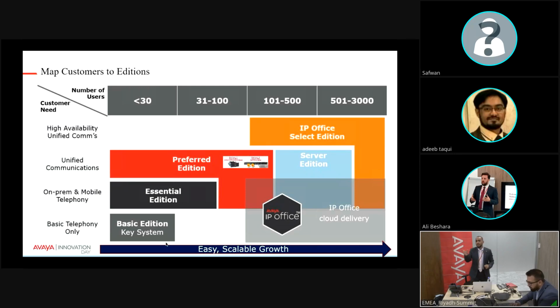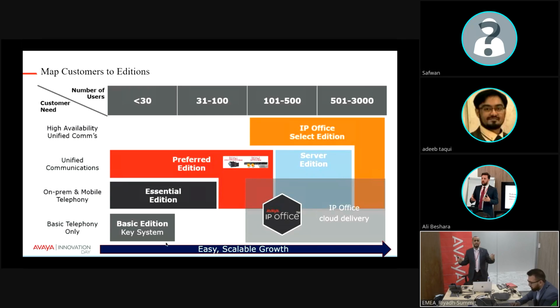But if we bring an external server, the server name is Application Server, then we can deliver server call recording, up to 384 soft phone, mobile soft phone, and up to 40 voicemail ports. With Preferred Edition, it comes with 4 voicemail ports free. It comes with 4 auto attendants.